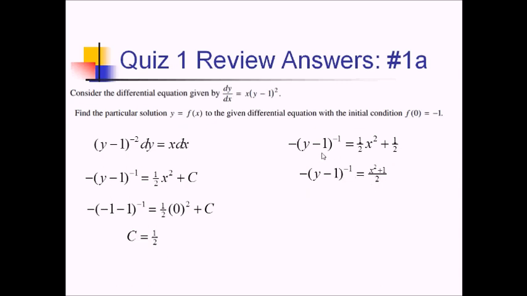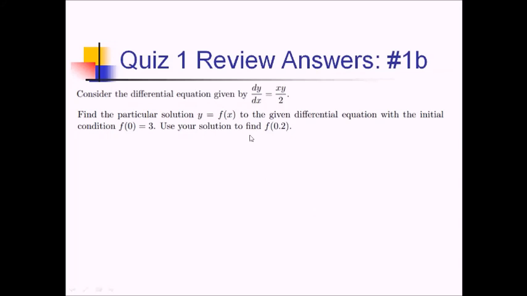Next, we're going to multiply or divide by negative 1. So that's going to be (y - 1) to the negative 1 equals negative this fraction. Next, to get rid of this negative 1 exponent, I'm going to raise both sides to the negative 1. So that just gives me y minus 1 on the left side. On the right side, I'm just flipping this fraction, so 2 over (x squared plus 1), still negative. And then finally, we add 1 to both sides to get y by itself. And this expression is our final answer.